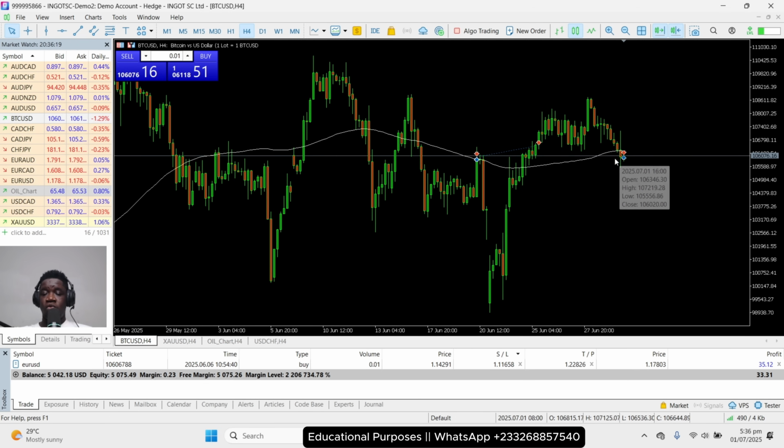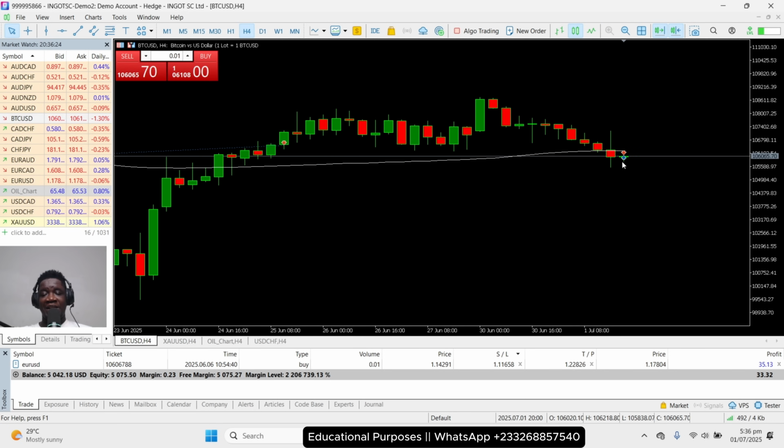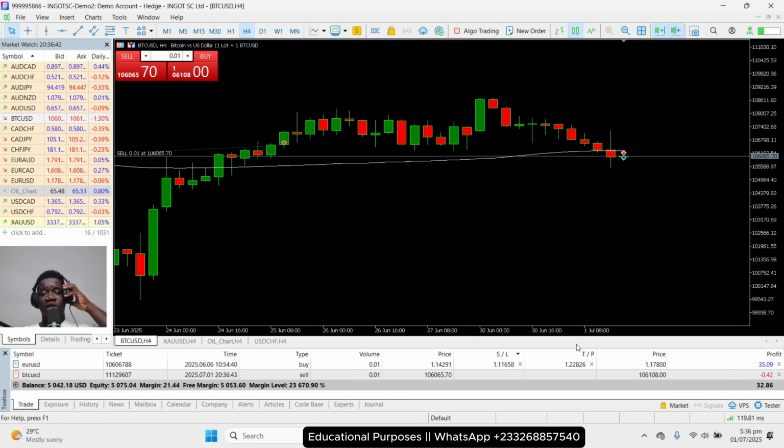So as we can see now, the current candlestick is below this moving average. So what do we do? We believe it will go down. Sellers sell when they believe the price will keep going down. So we will press our sell trade once again. There's our lot size. You can choose to increase it or decrease it depending on your risk appetite. So we click on that and then we have sold again.